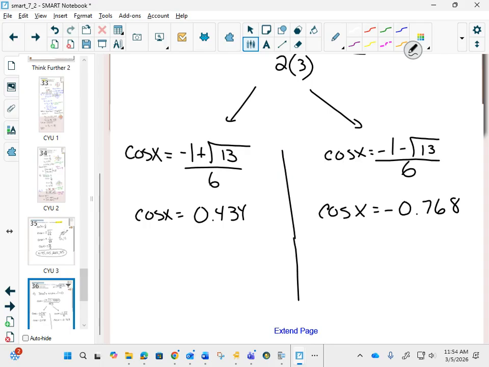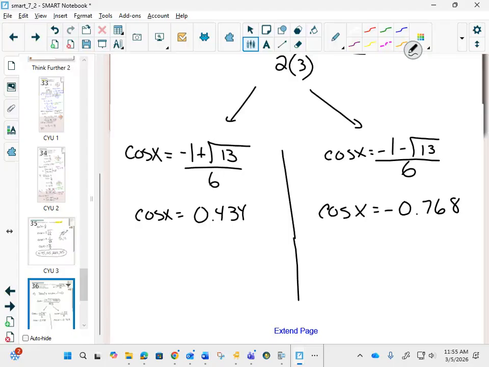Then here's where another shortcut could be a possibility. If either of them were numbers bigger than 1, because it's cos, you could just say not possible on that side. Of course, the textbook wanted us to inflict as much pain as possible, so they made them both possible. What do we have to do? Obviously, they're not on our pie plate. We have to do the same process of finding a reference angle and using our CAST rule.